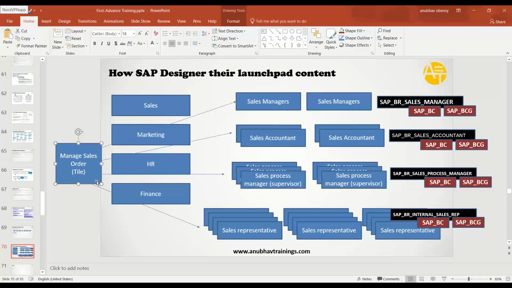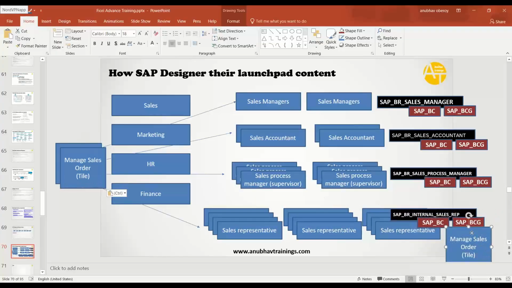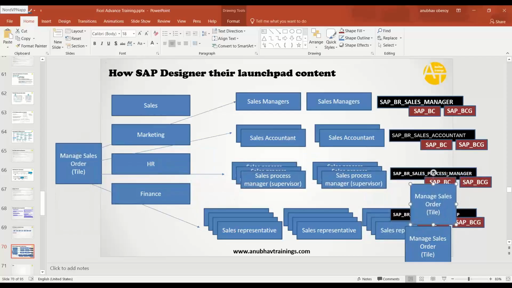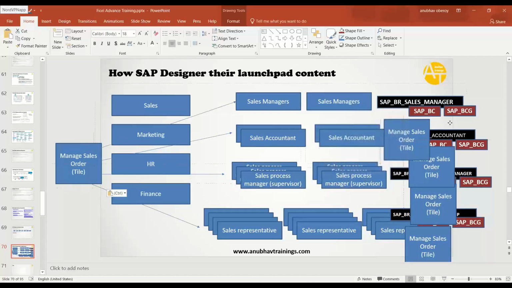Will you create this tile 4 times, in this catalog for supervisor, in this catalog for manager, process manager, for accountant, and for manager? Will you go and create 4 copies of the same tile because there are 4 catalogs for different roles?